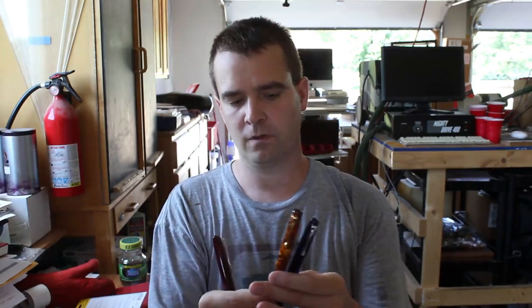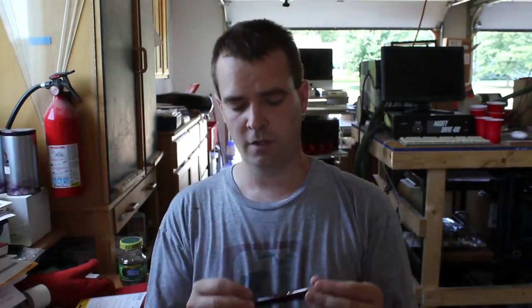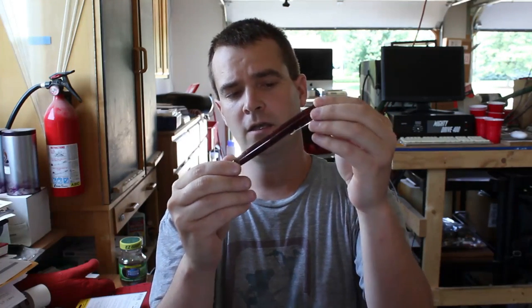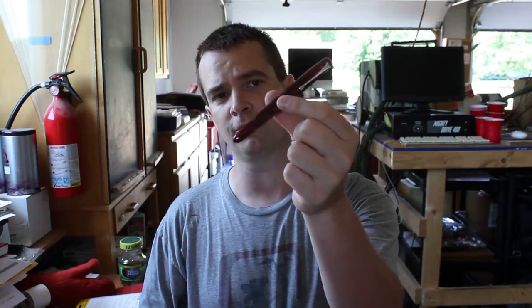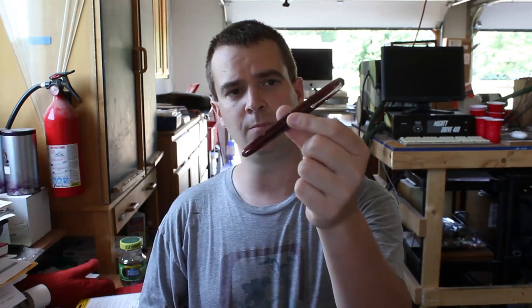Violet Flake is the first. This is a material that we've used quite a lot within the signature line. If you search for Violet Flake in our SmugMug galleries, you'll see a lot of pens that we've made from it. It's a great material — one of our personal favorites — and one that I thought would make a great production pen. Let me put a better photo of this pen up now.